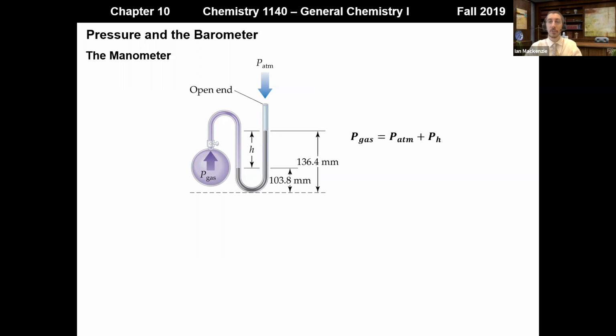So here's just the equation. The pressure of the gas is equal to the atmospheric pressure plus the pressure that comes from the height difference here in H of the mercury levels. Now, to be specific, it's the height on the atmosphere side minus the height on the gas side. So shown here, the height on the atmosphere side is higher than on the gas side, but it could be the other way around as well. So let's go through a specific example of how we would calculate the pressure of a gas this way.